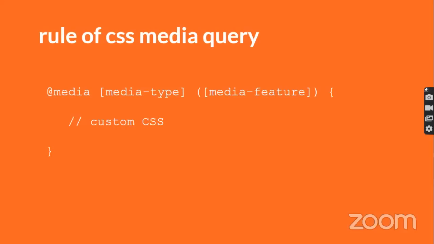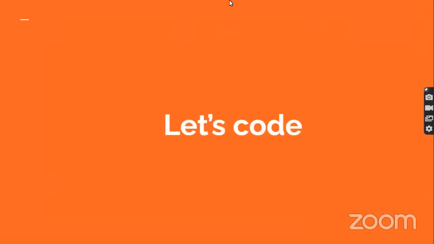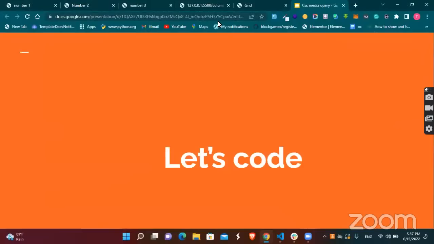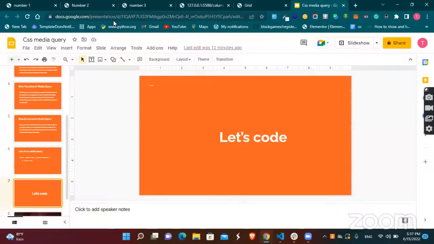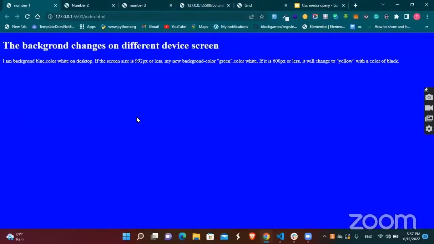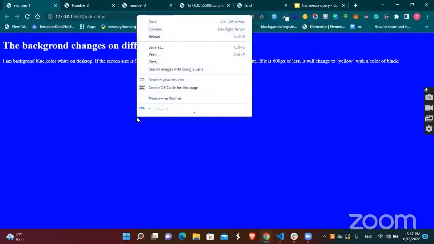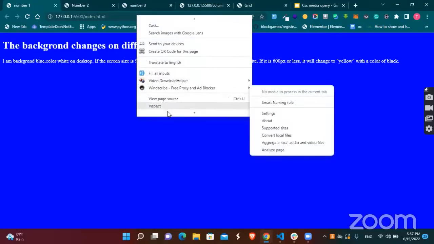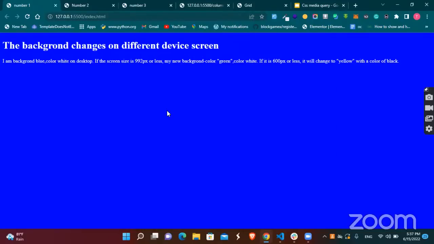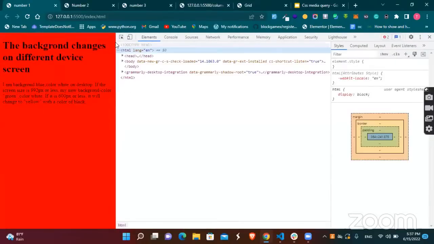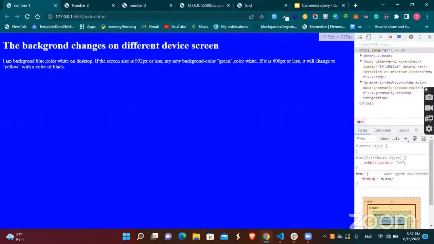So I think this is just the basics. I don't want us to do too much talking, because whatever anybody wants to see from you is actually the work. So the first thing we'll be building is this. We'll be seeing how we can build this. Let me open my inspect so that I'll be able to reduce my browser. Okay, so you notice at different sizes, the colors will change.